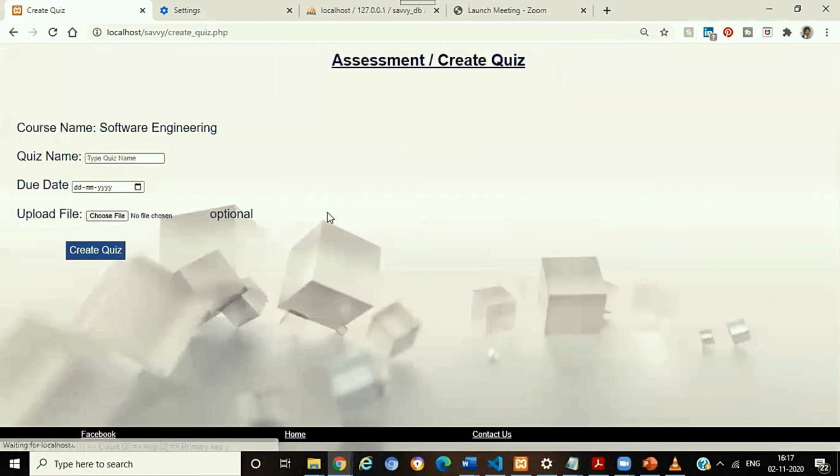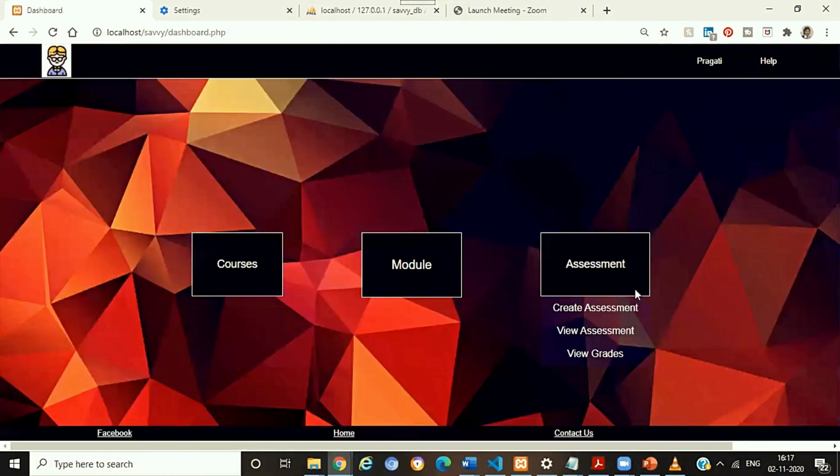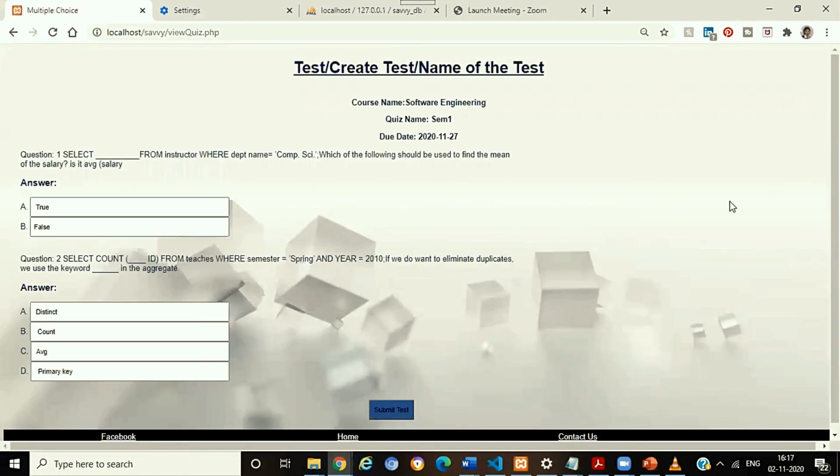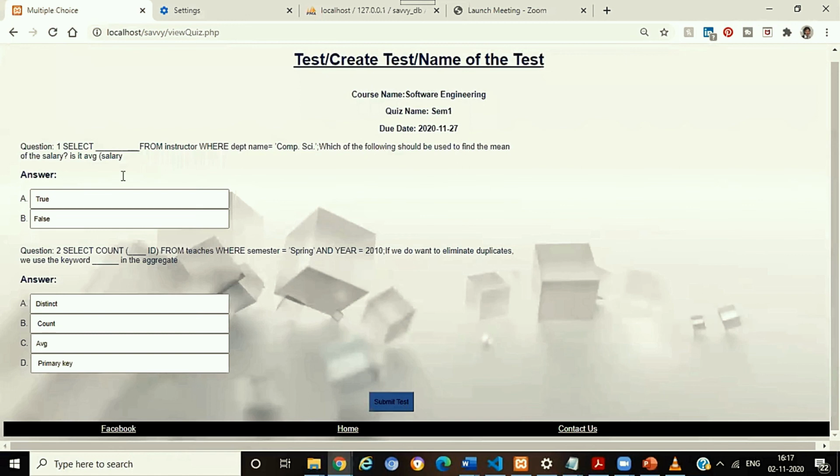After that, I need to go to the home page and view the assessment. Course name, assessment type. In the get assessment, I have all the options, but as we remember, we created semester 1. So if we go on view, we can see all the questions.